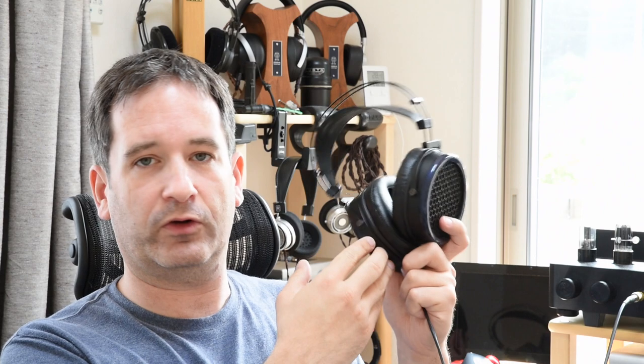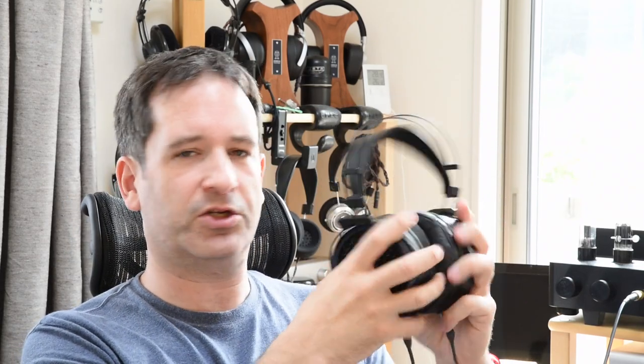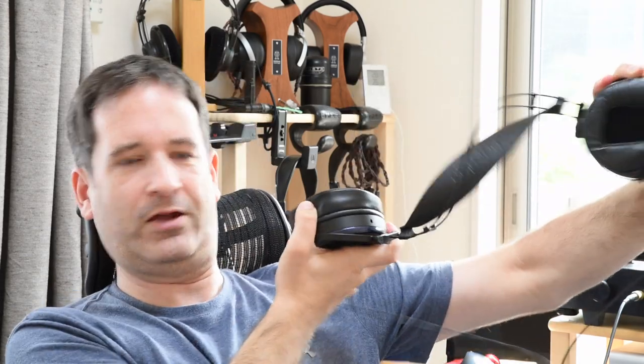Compared to the Audeze LCD-X series, they're considerably lighter, and they achieved this in a number of ways. First of all, the drivers have magnets only on one side and not both, like a number of HiFiMan and Audeze headphones. Secondly, one of the guys who works for Dan Clark came up with the idea of using Nitinol wire for the headband arcs. Nitinol wire is the stuff used in braces for straightening teeth. It has a unique property in that once it's set in a particular shape, you can really twist it out of shape in quite strange ways and it'll go back to its original shape with no issues.